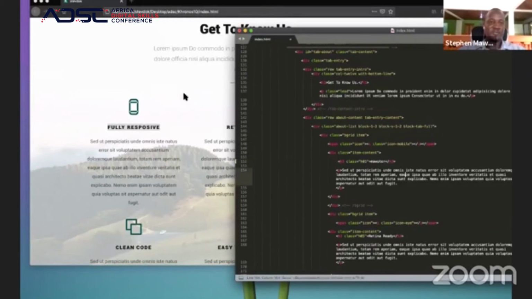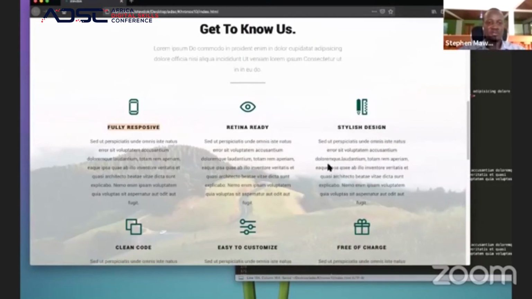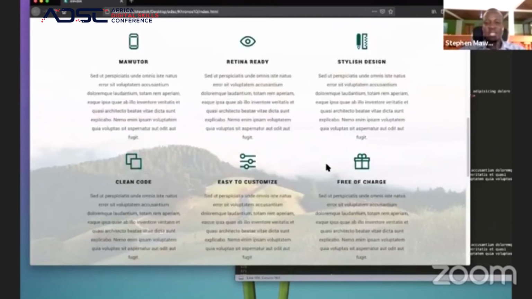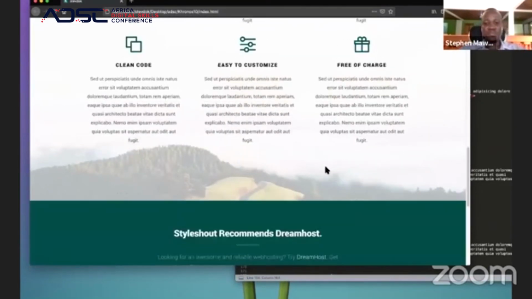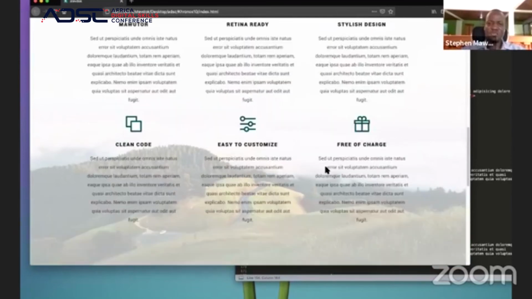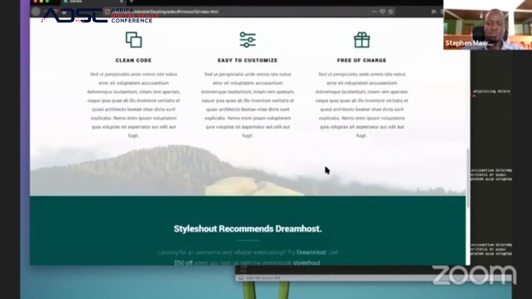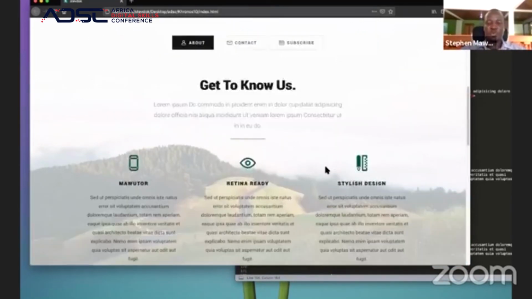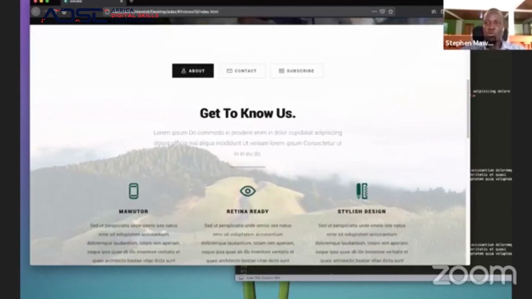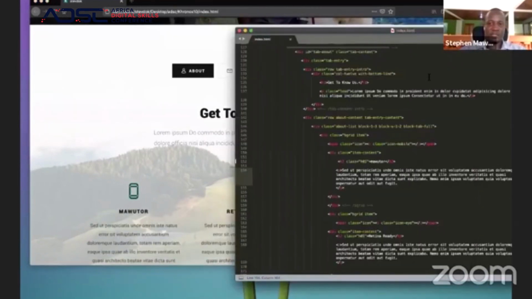If I save and I refresh, you notice that Mawutor comes. So this is just a trick you use to be able to change any of the text components you currently have on the page. So I'm going to show another code. Like I said, we're not going to write any code, but there's just one thing. I'm sorry if you feel otherwise, but it's not anything you will find difficult to remember.